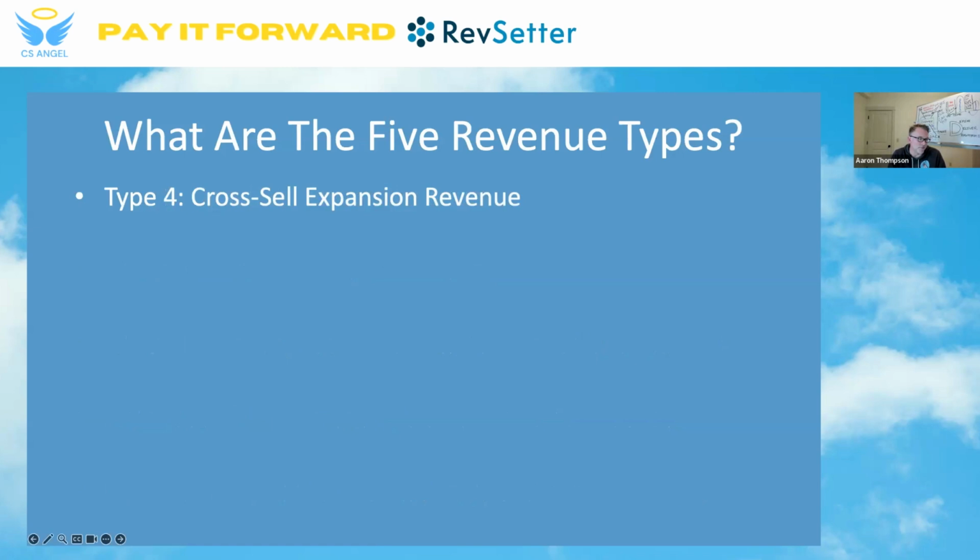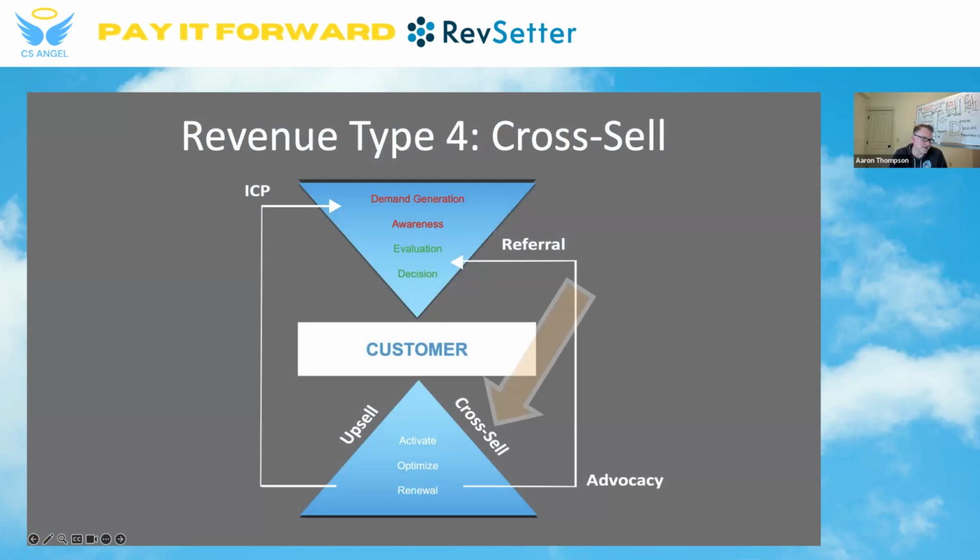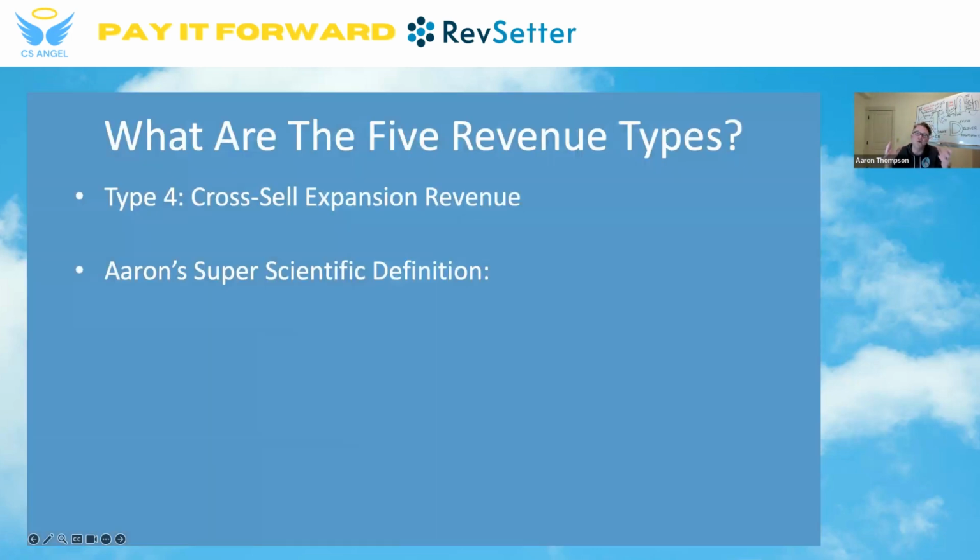All right, revenue number 4, still sticking with expansion, is cross-sell. I've got that one tagged there, as you can see. Again, both are considered expansion. Both should be included in my net revenue retention number, my NRR number, but they both have different acquisition costs and overhead associated to them.